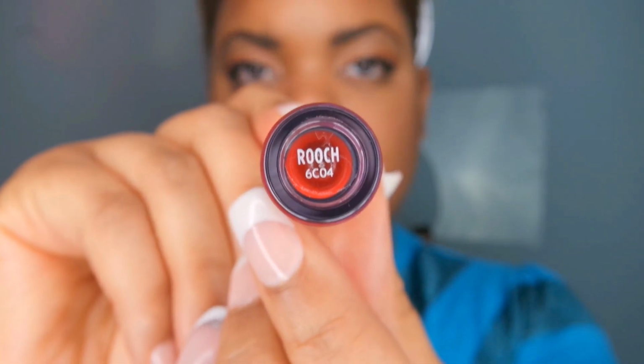Alright, next up is Rouge. Arguably, this might be my favorite in the collection. I don't know. But each of them have a place. Like, I like them on a different day.